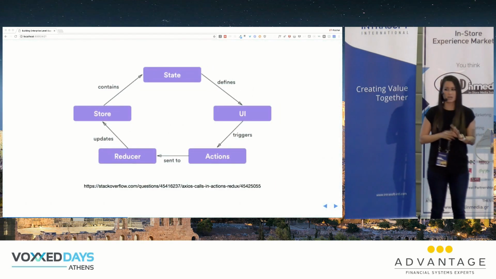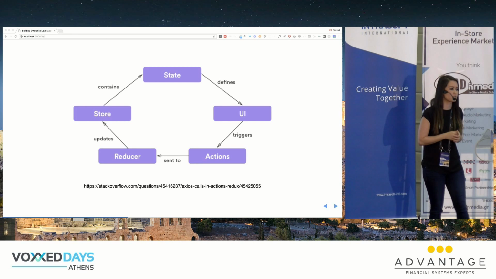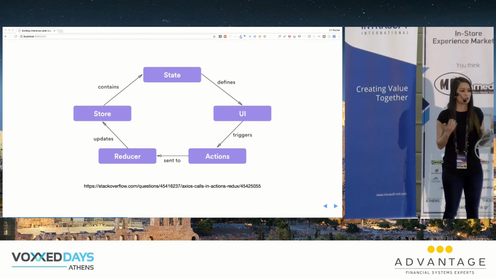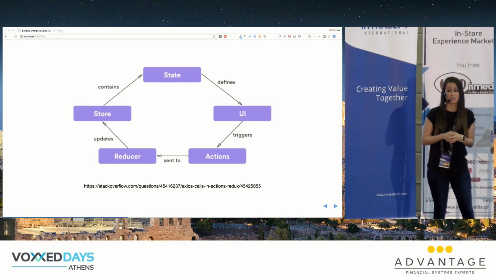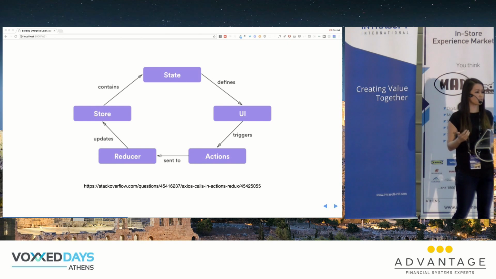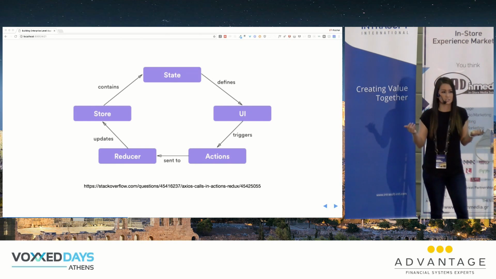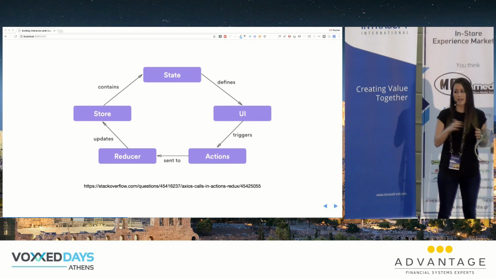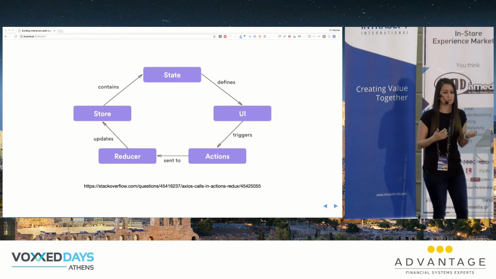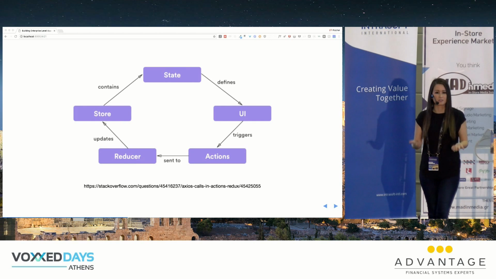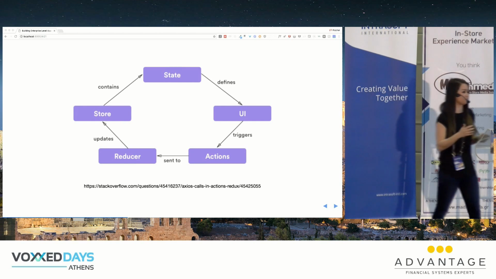And then this is just a general flow of how it would work. So first, in our UI, if we use that button clicked, that would trigger an action that said button clicked, which would then be sent to the reducer, and then the reducer would change the state to clicked, and then that would be updated in the store. And then anywhere in your application, you would be able to get that new state. Maybe when a button's clicked, you want to change a color or you want to do a certain thing, that's what it would be used for.